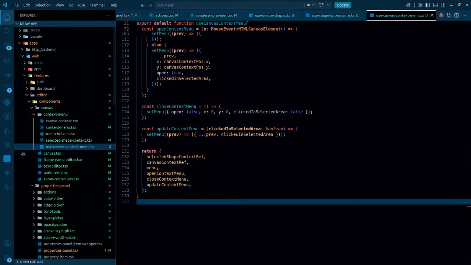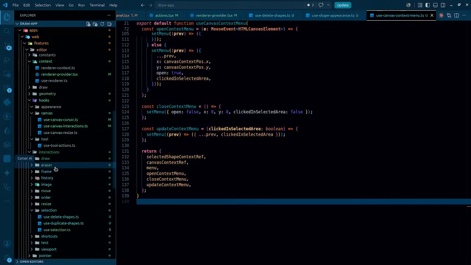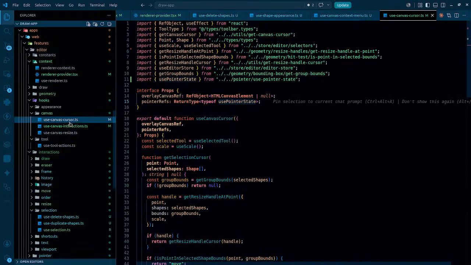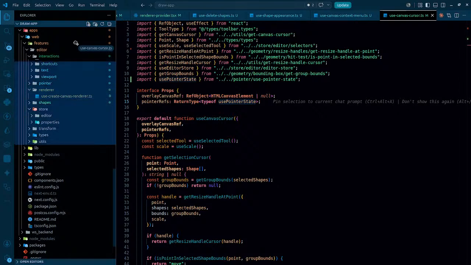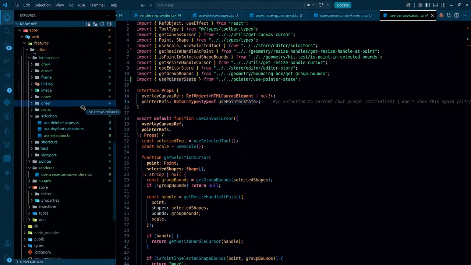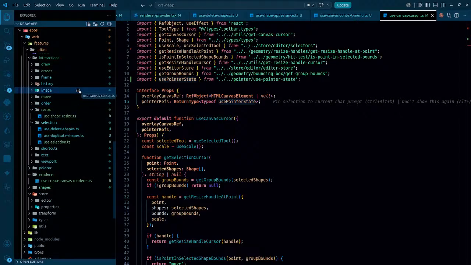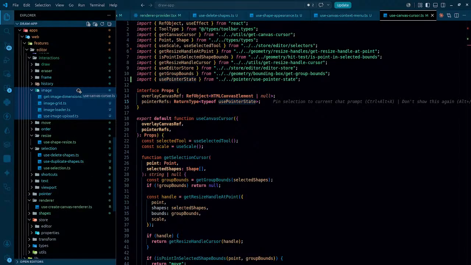So the next one that I actually have here, that is the use cursor. This should be the part of the renderer. So making it part of renderer means what?